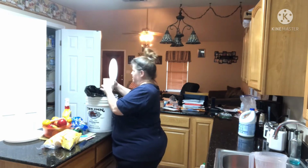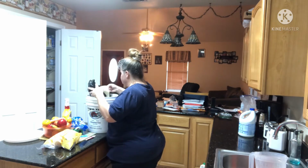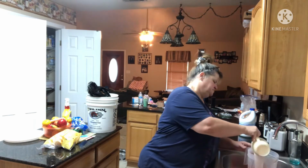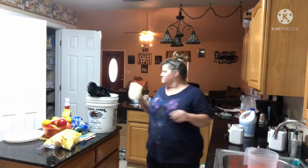I'm not going to put quite 2 cups, because that's a lot of sugar. You don't need that much sugar. Fill my canister up while I got it out.